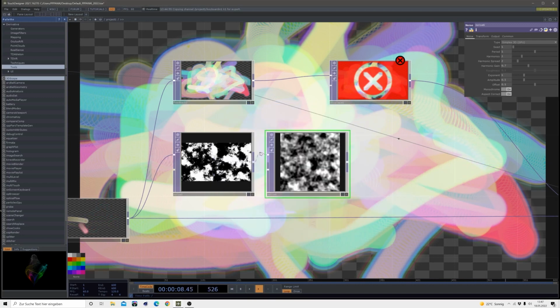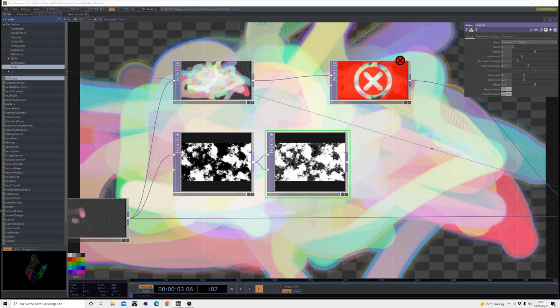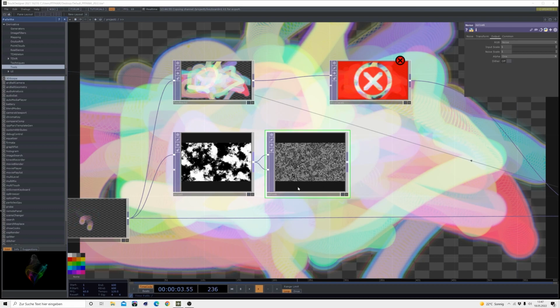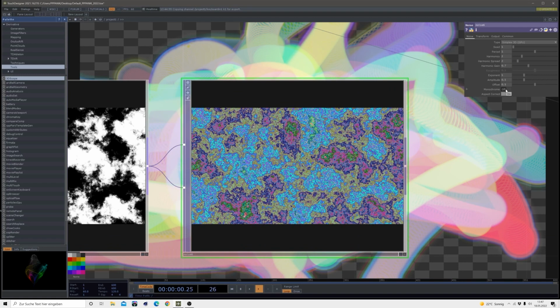So make this noise the first and the second input here. And then once again change the output to just noise. And in this noise I want it to be colorful, so I turned off the monochrome.